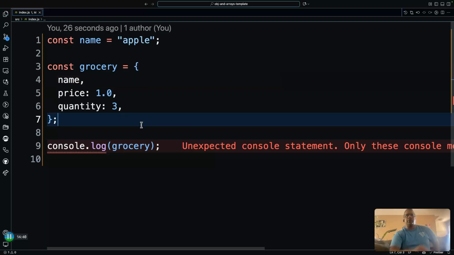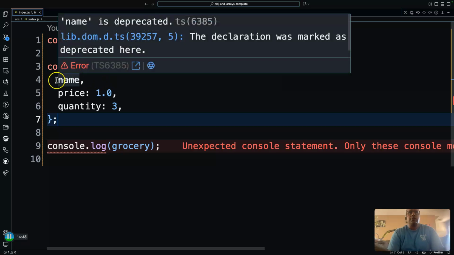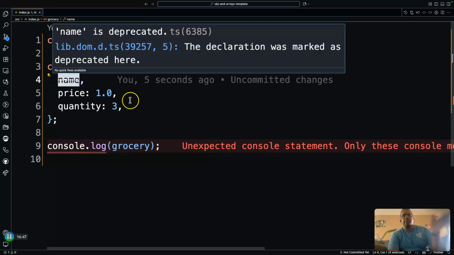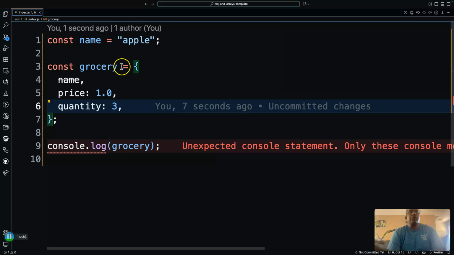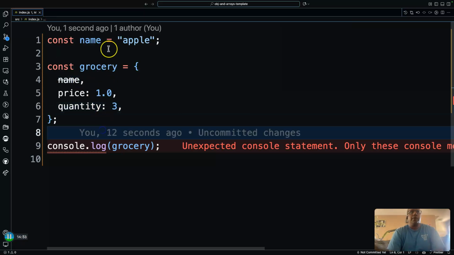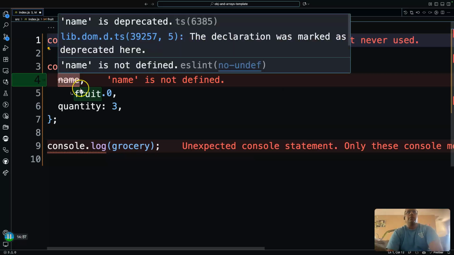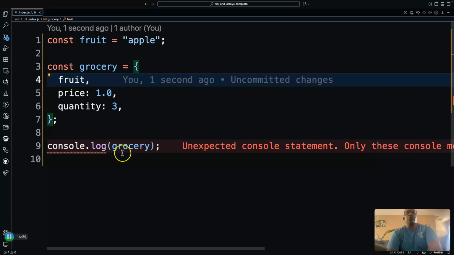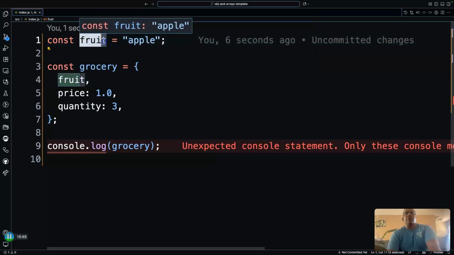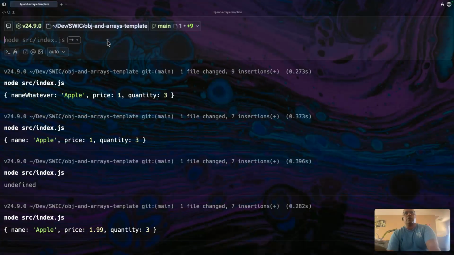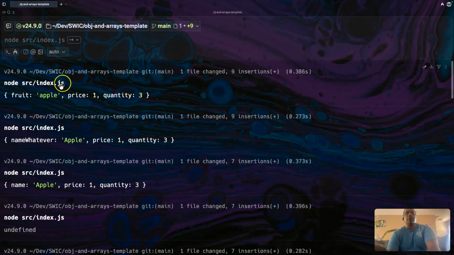And so what we can just do, if I hit Command S on our classroom template repo, is it's just going to say name. Don't worry about why there's a strikethrough on it. It's this weird TypeScript thing. But that's what this is equivalent to. We could just say fruit and then say fruit here, right? And so check this out. Now the name of the property is fruit, and the value is whatever string is assigned to fruit. And the result of all that is like this.